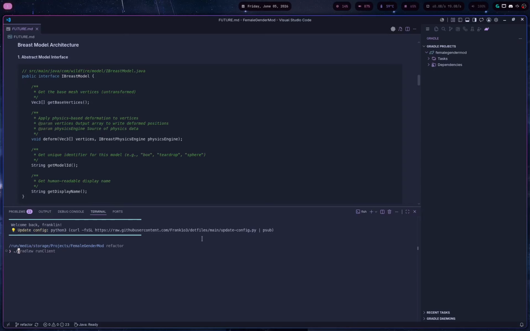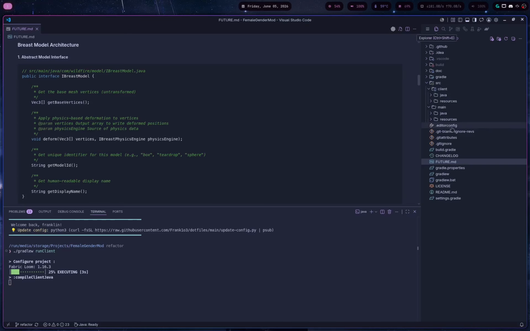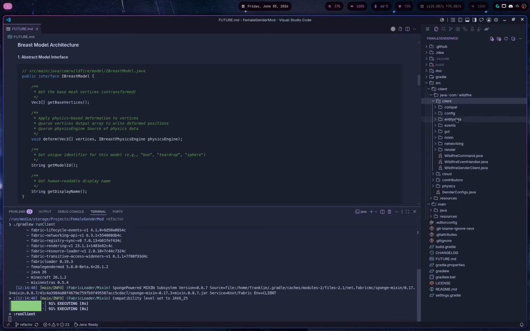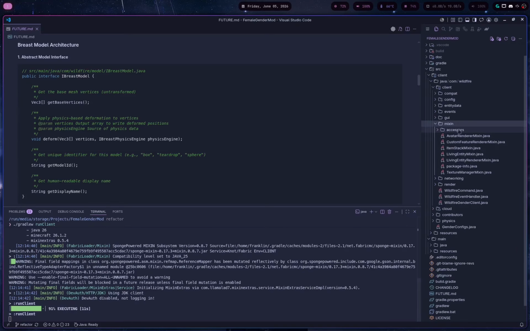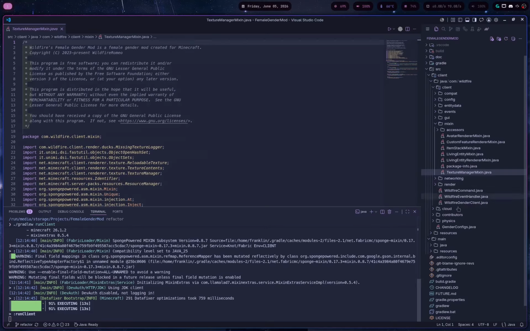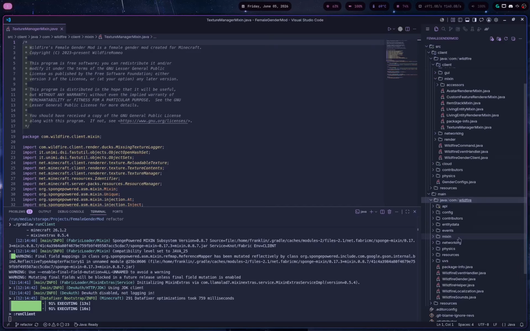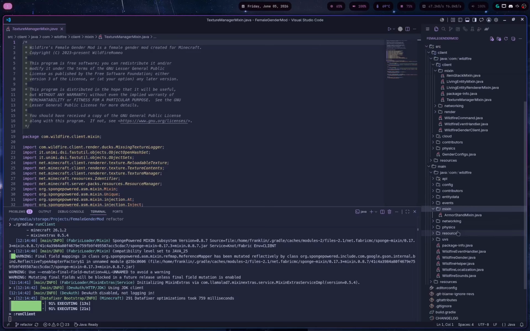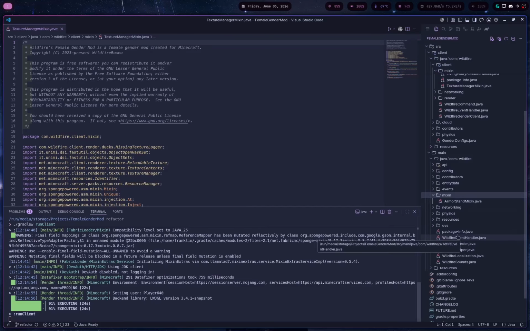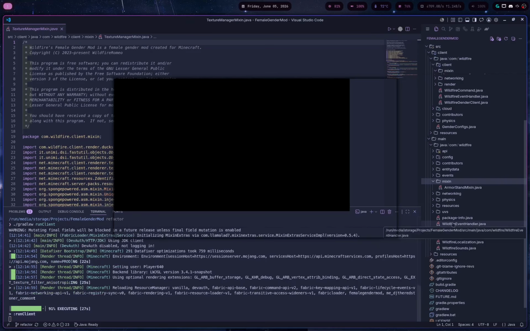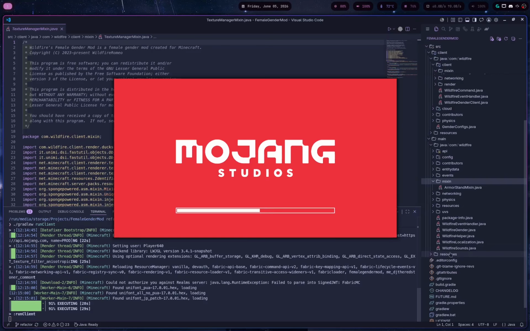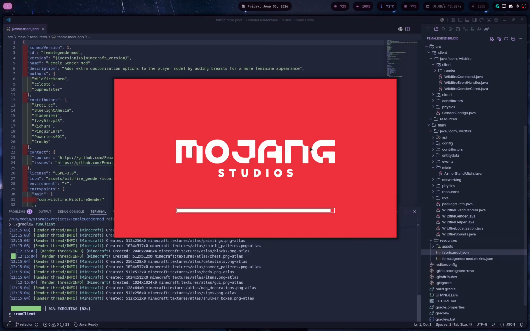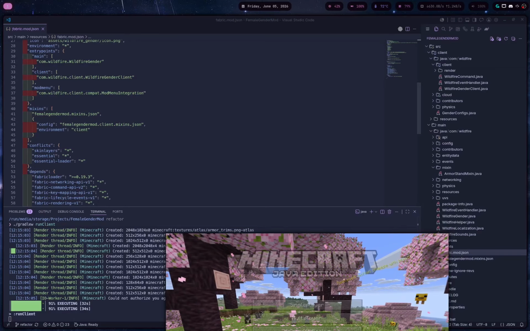It does work. I can run the client while we wait. I can briefly show what I actually did, yeah, I'm gonna show this. I had to move the mixins. Something that I noticed is that most of the mixins are client sided, and there's only, I believe, one mixin which is for the armor stands, which is primarily server side. So I moved that to the server, and a small issue I had was with how the mixins are loaded.